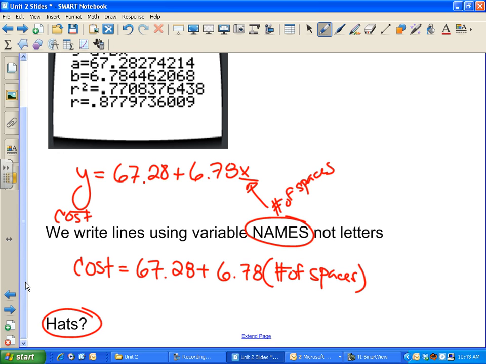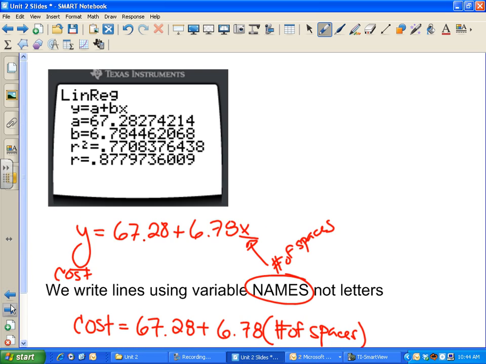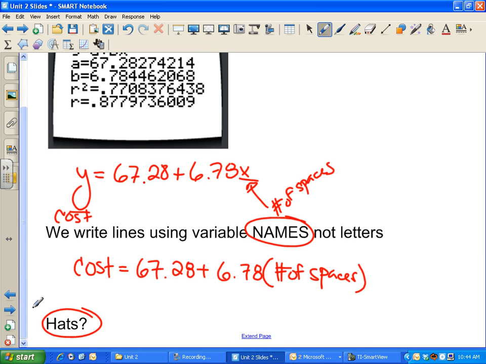It needs what's called a hat. A hat sounds really silly. I want to remind you that this equation of the line is not perfect. I mean, I have data points that are not on the line, right? I have this residual or the space in between. A line is not perfect. It gives us an idea of what's happening with the data. That's why I call it a model. But it's not a perfect representation. So in my equation, I want to acknowledge that my equation is not perfect. If I know the number of spaces, I can get a guess for the cost. But it's not going to be right on.